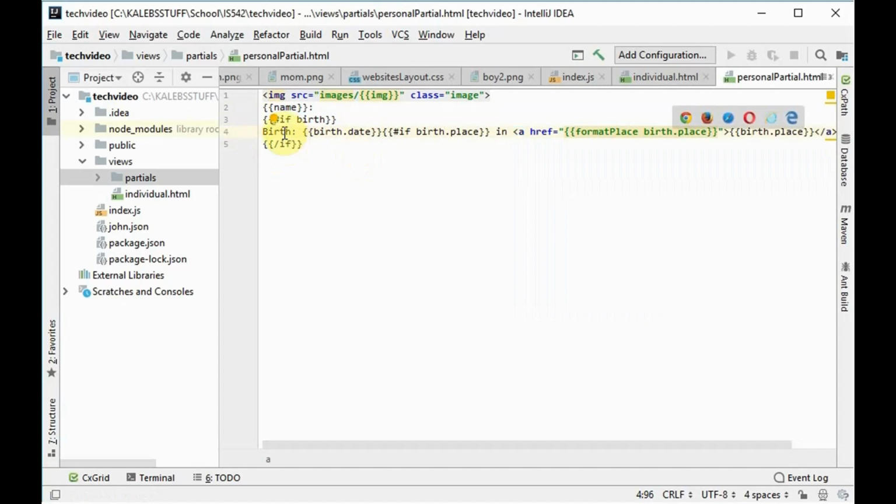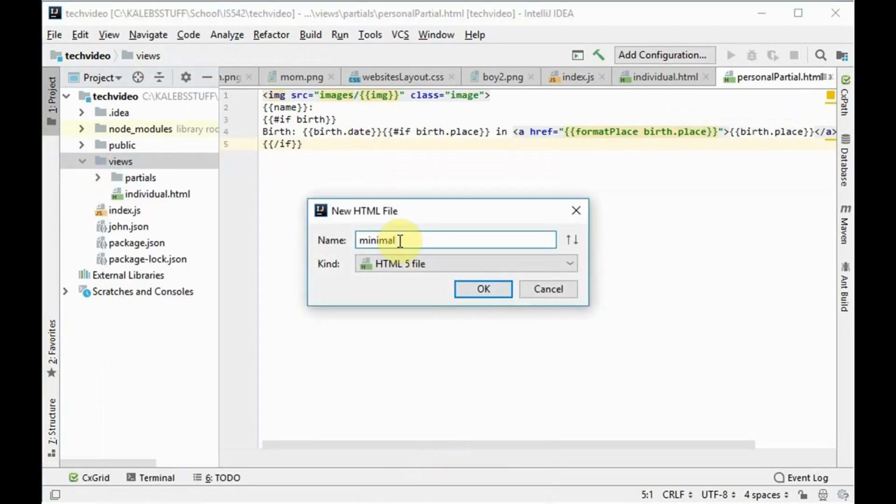So here what we did is we said, okay, we're going to display the birth information, so there's a date, and then if there's a place, we're going to say in the place. And this place is going to be a link to the Google Maps API. And that's all that is. And then for each person, we're going to use this partial again and again.